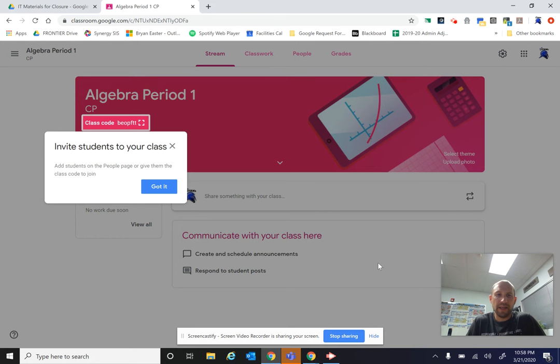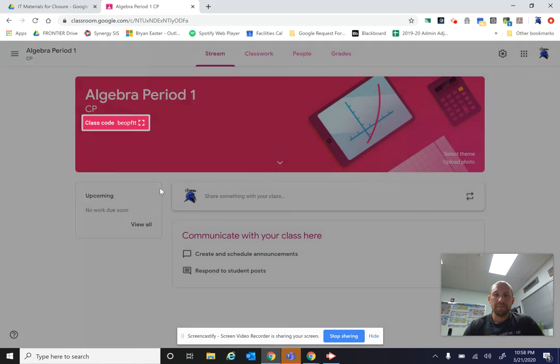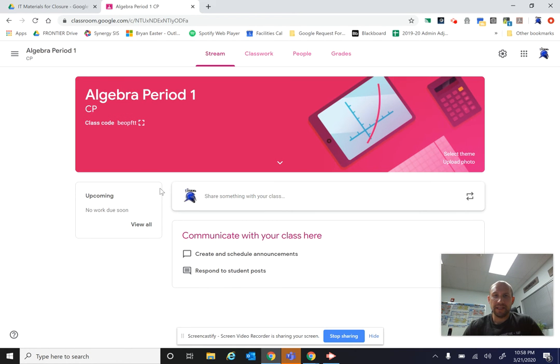It's going to create your classroom, and it's going to take you into the menu for your classroom. Now, it's going to walk you through some different steps on here, and they're actually great because it gives you kind of the tutorials for it, but it's going to give you your class code, and it's going to kind of just give you this overview of what your class looks like. So right now, you have no students in your class, and you have nothing in your class as far as assignments.